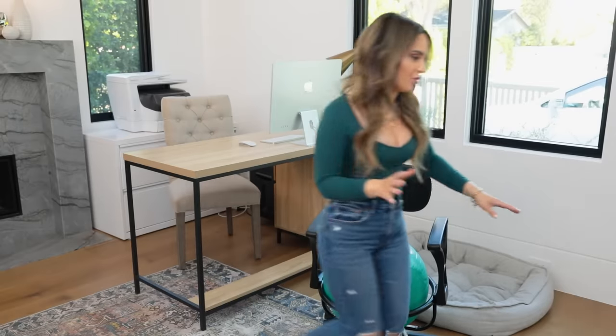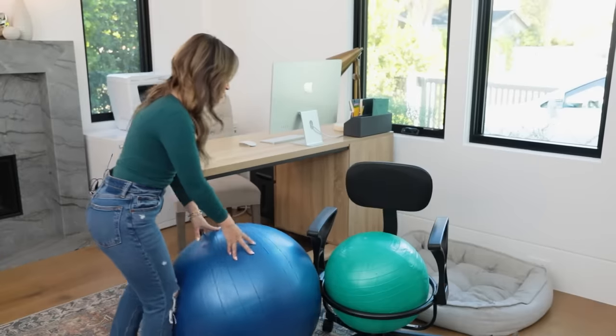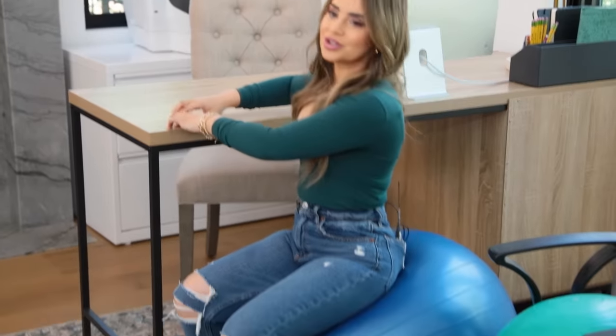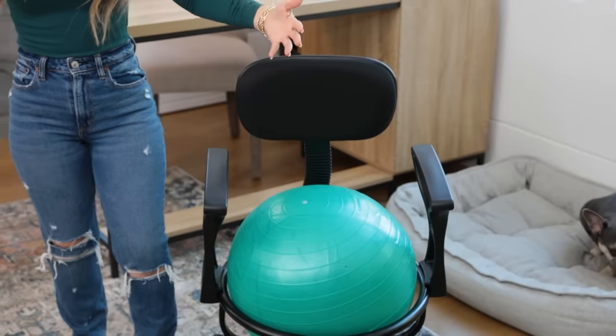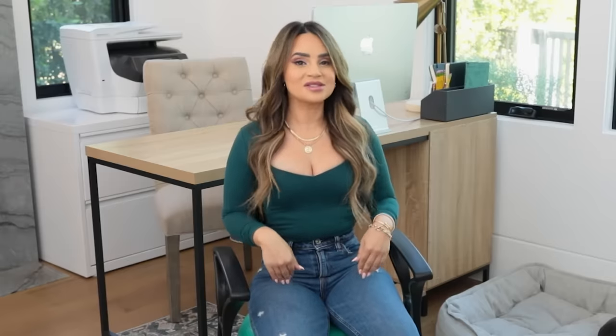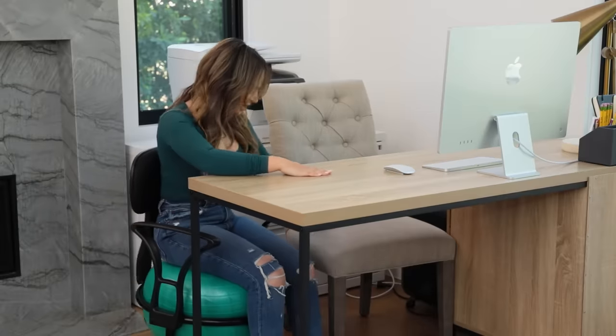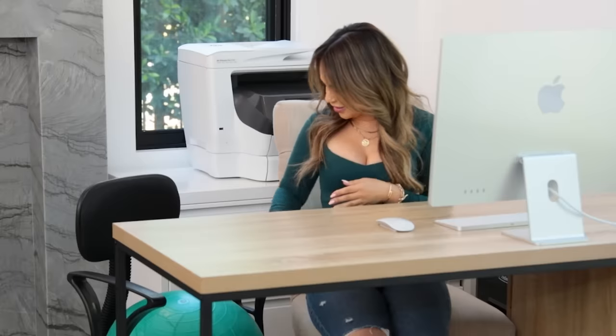Now I've seen people sit on the big squishy balls. I have one — I use this almost every day to work out. I work out my hammies on this, I do abs stuff. But people will just sit on it instead of a chair while they're typing — it's supposed to help posture. I've never seen one of these balls in a chair. The ball looked a lot bigger in the picture. When it showed up, look how teeny it is. The back feels a little low. The ball's actually comfortable, but the back is not. I feel lower than my regular chair. My regular chair I'm much taller; here I'm shorter, and it is not adjustable in height. This is what you get.